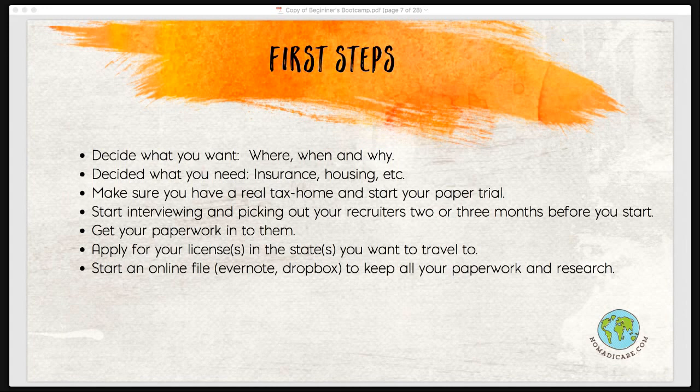If you're traveling for the location, then you can't be traveling for the money. If you're traveling just for the money, cool. When you talk to the recruiter, you can say to the recruiter, where are the best pay packages? And they can just tell you that, but you might not get those prime locations. So it's just a great way to manage expectations. And of course, expectations is like the fastest way for us to feel grumpy or for us to feel happy. Deciding what you need is really important.